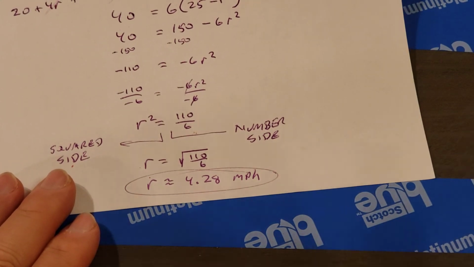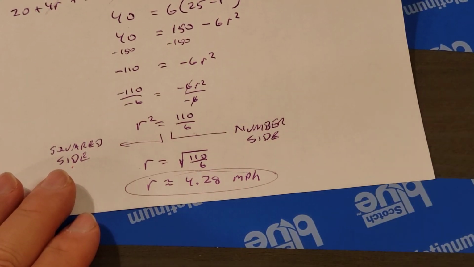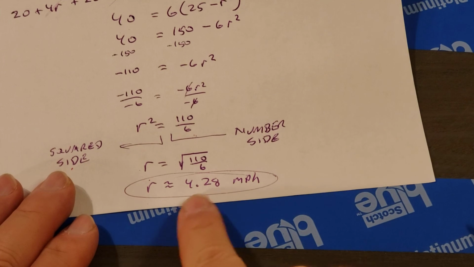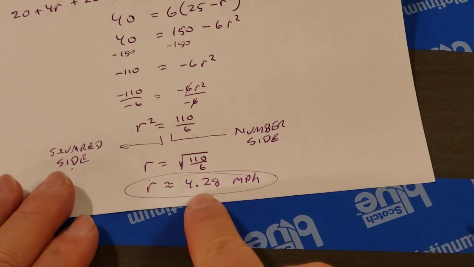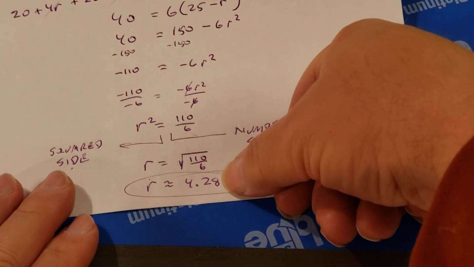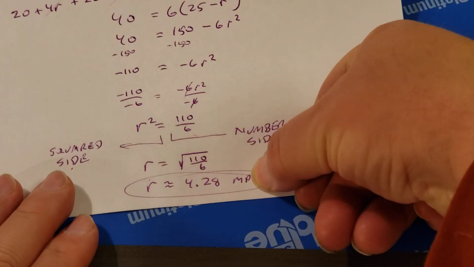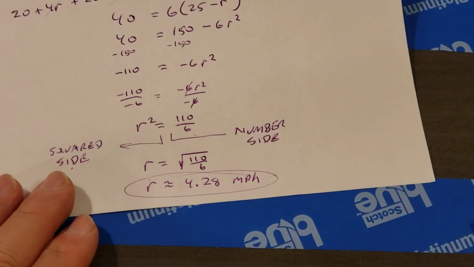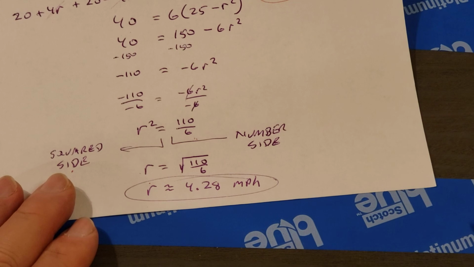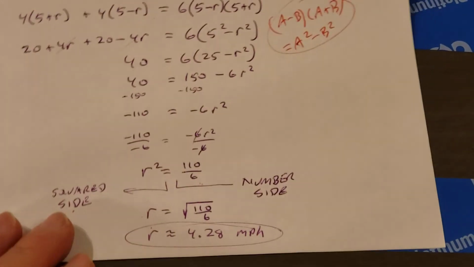I think in the book it said 4.3 because they rounded it to one decimal place. And that is something to be very cautious about: what you're rounding things to. You don't want to get a problem marked wrong by the computer because you gave more decimal places. Whatever it says. Some problems do say round to one decimal place. Some problems say round to 3. I mean, just make sure you keep that straight. I'm sure you've done enough of these already to know that.